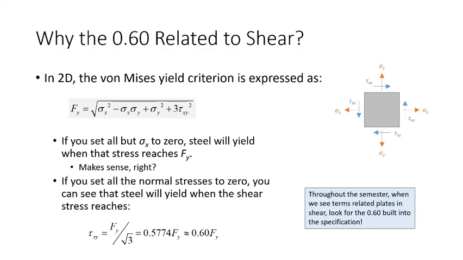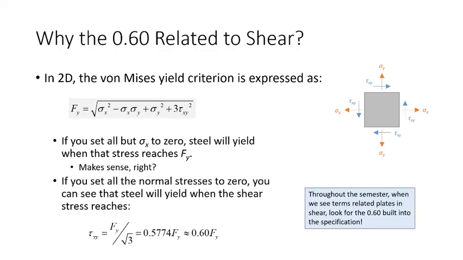We're talking about block shear. So what happens if you have an element that's under shear, okay? So you take all the normal stresses and set them equal to 0, but leave the shear stress alone. When does an element yield under shear, okay? Well, under normal stresses, it yields when the stress hits Fy. But under shear, it yields when the stress doesn't hit Fy, but it equals Fy over the square root of 3. Now, if you break out your Casio fx-115ES Plus and ask it what is 1 over the square root of 3, it will tell you it's about 0.5774.